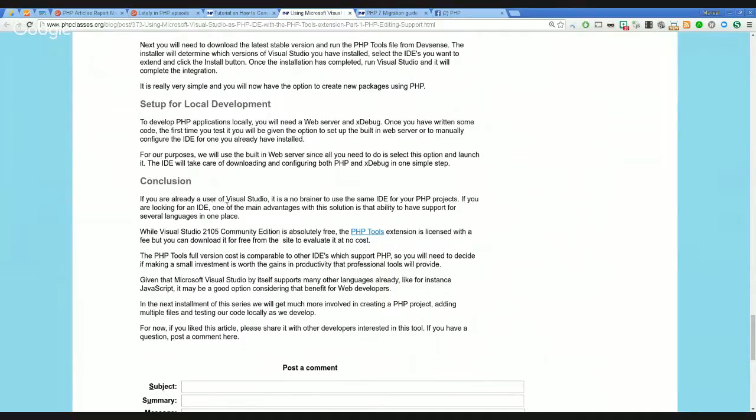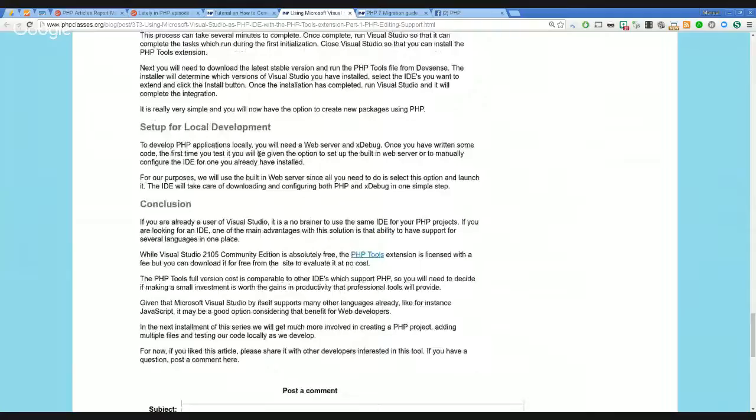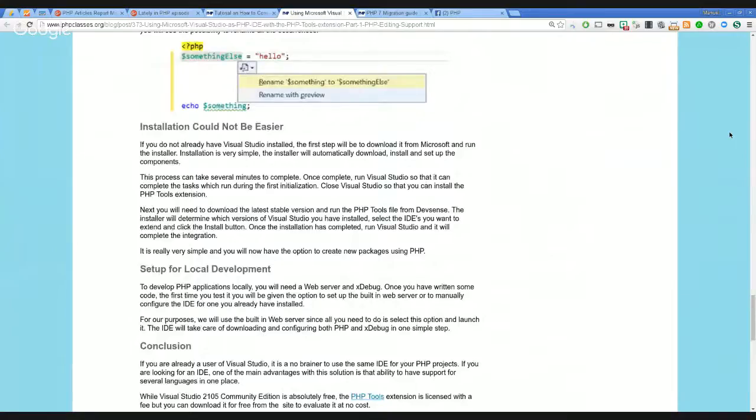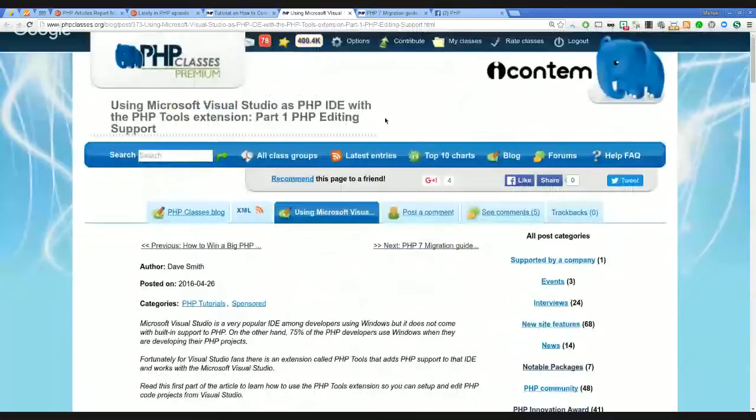And there will be other parts that Dave is working on to explain other features like debugging, which is usually a big reason why you use an IDE. So if you are using Windows and Microsoft Visual Studio, you can benefit from the support that it has for other languages like JavaScript, which is the most common that web developers need. So this article is interesting as well. You may want to pay attention to the following parts, on which it talks about other features like debugging.